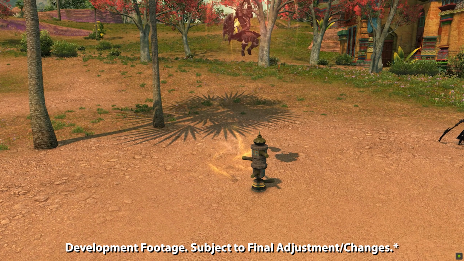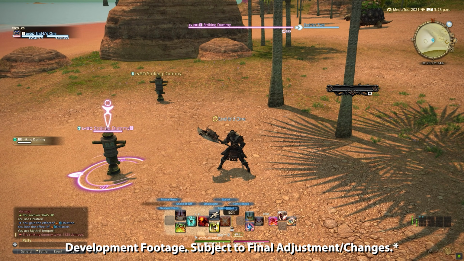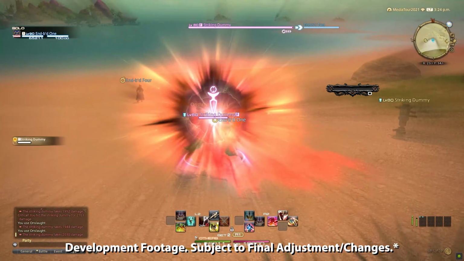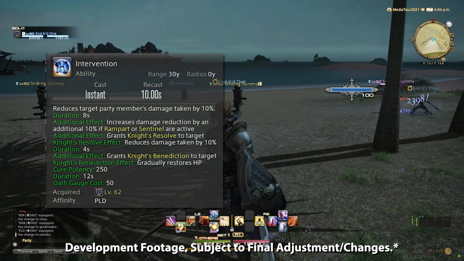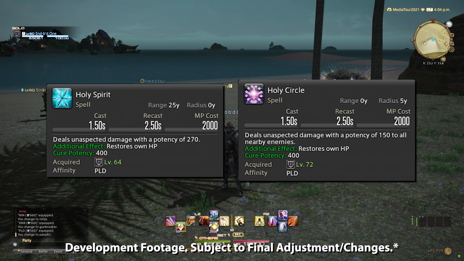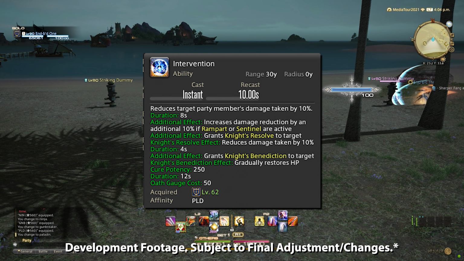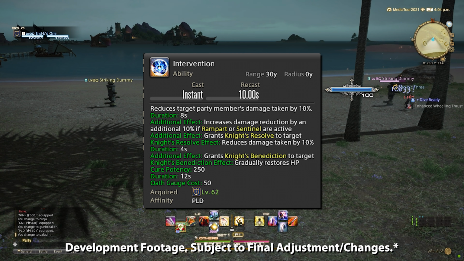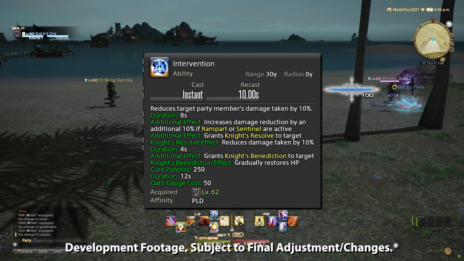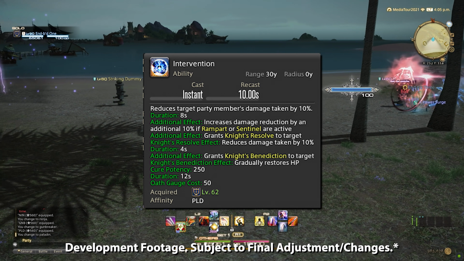Smaller but significant changes are Onslaught and Upheaval no longer costing Beast Gauge, along with Onslaught getting 1 more charge at level 88. For Paladin, Intervention, Divine Veil, Holy Spirit, and Holy Circle have been enhanced. Intervention now lasts for 8 seconds and gives the additional effects of Knight's Resolve, which reduces damage taken by 10% for 4 seconds, and Knight's Benediction, which gives a 250 potency regen for 12 seconds.